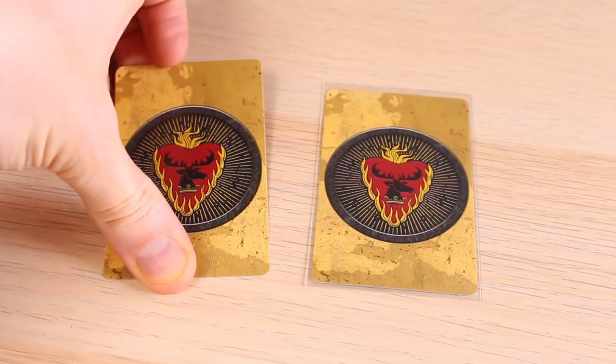Five, it makes the cards easier to pick up. Six, if I really love a game I want to know that I can still play it in 30 years time without it being all worn out or having to hope that in 30 years it will still be in print so I can buy a new copy.